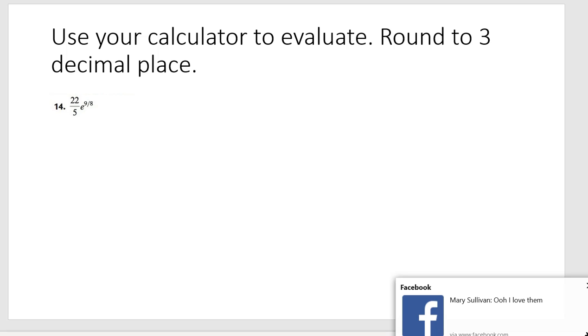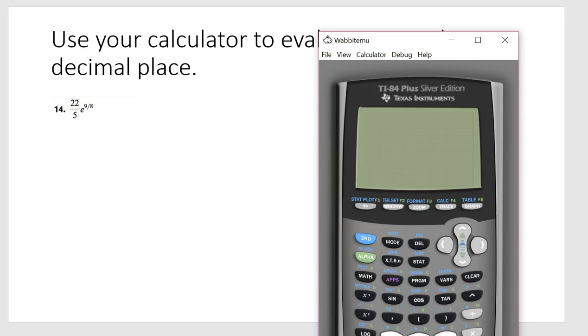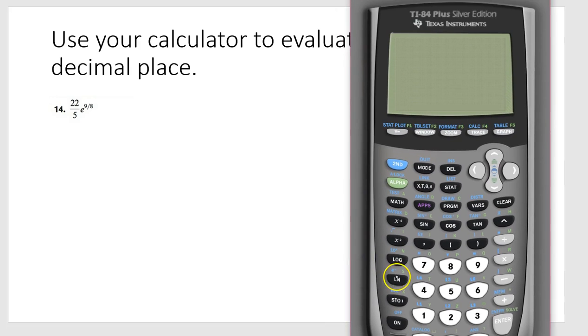Okay, moving right along. Get those calculators out and let's practice them. Okay, so I'm going to use my calculator and I'm going to evaluate this. So we want to find the e button on your calculator. Notice it's above the ln. So we're going to do second and then hit the ln button. It helps to have the calculator on. So let's do that again. I'm going to say second and then the ln button. And then you can see it brings up an e. And we want to make it to be the 9/8 power.